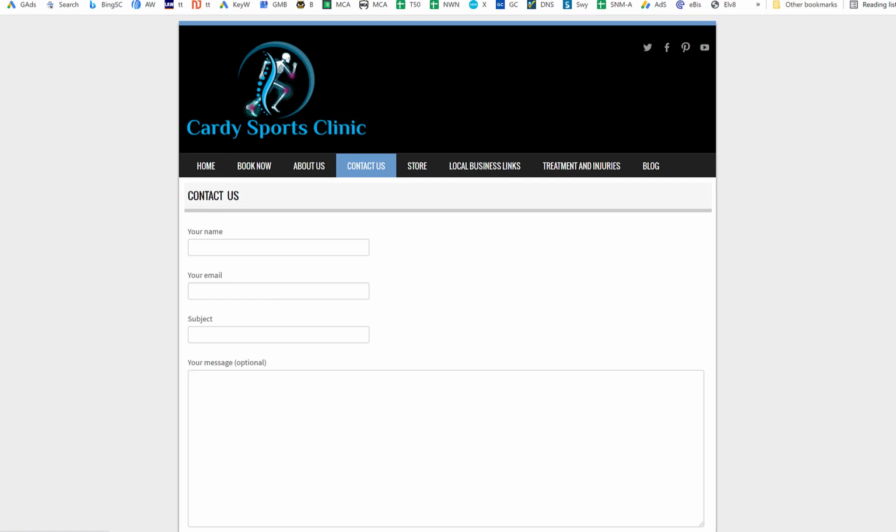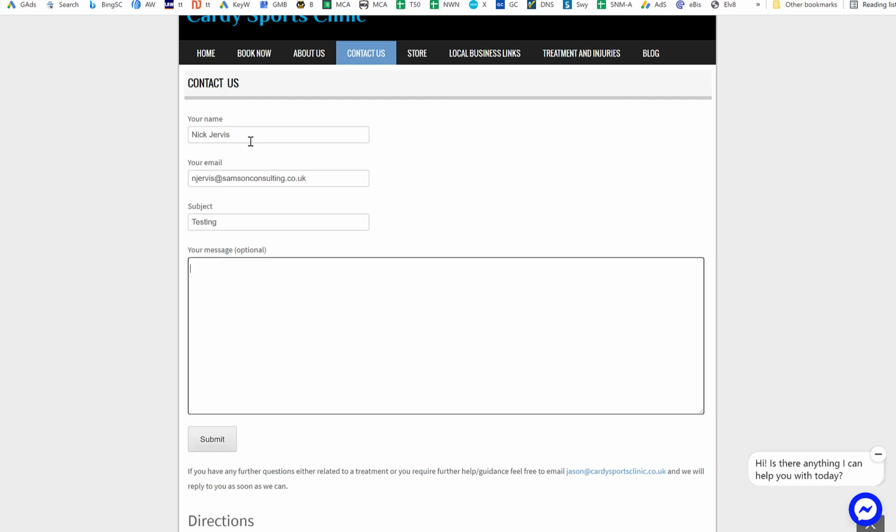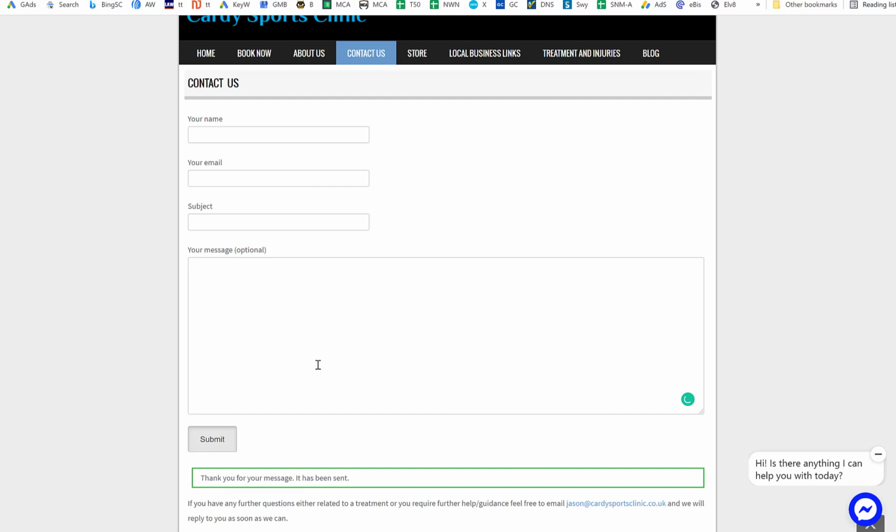If there's a contact form on the site, let's have a look and see if there is. Again, it's opened a new tab, I don't want to do that. If I fill in this page, what I want this to do is redirect me, so let's see if it does. Testing, does this form redirect? And then if I submit this, what I want is to see it go to a thank you page, but it doesn't. It does this, which is one of my pet bugbears.